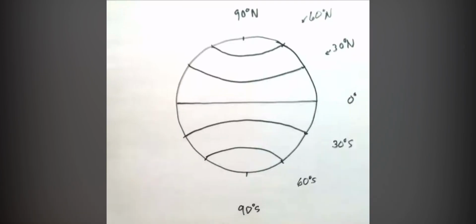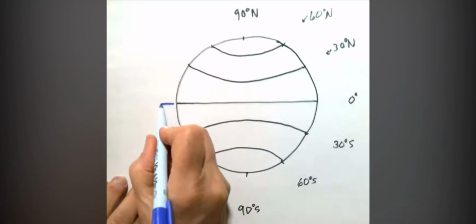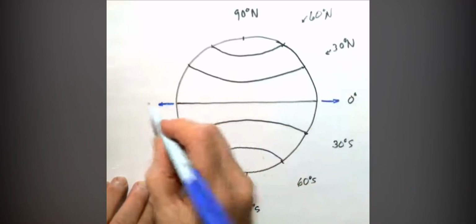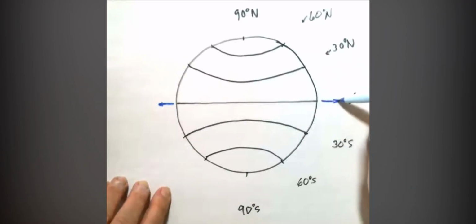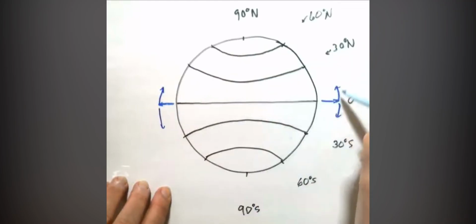Now think about the equator. At the equator it's warm and the air is going to rise because warm air is less dense than other air. So we've got rising air at the equator. And then when it gets up at high altitude, it splits and goes both north and south. And this makes a big loop, and it would go all the way up to the North Pole if it weren't for the Coriolis effect.